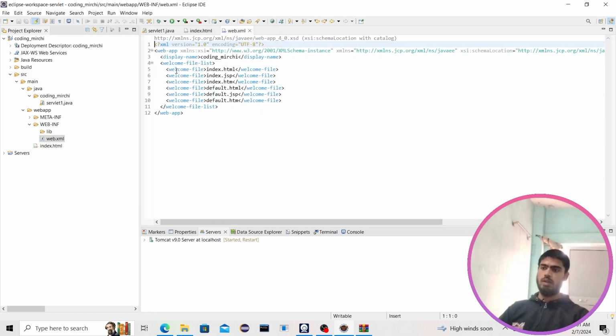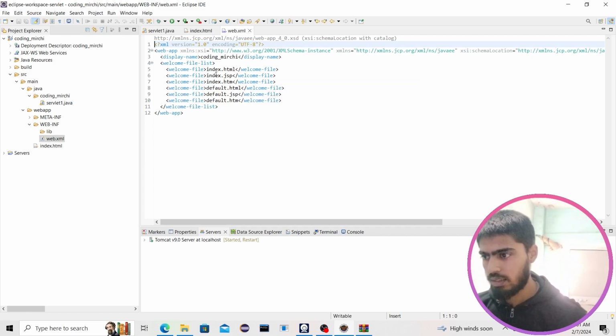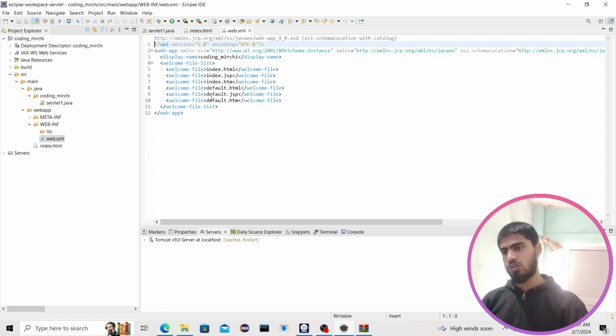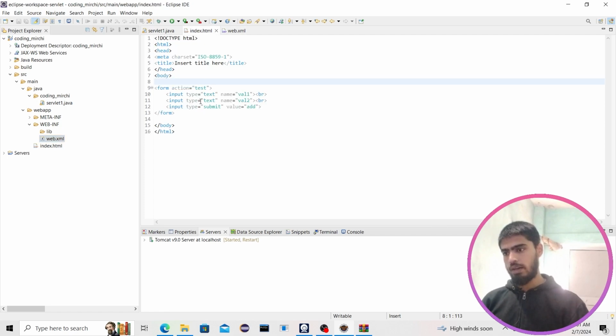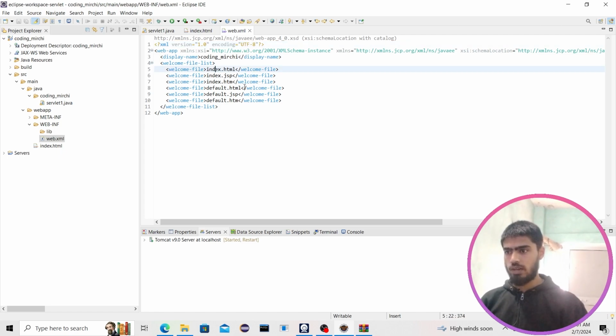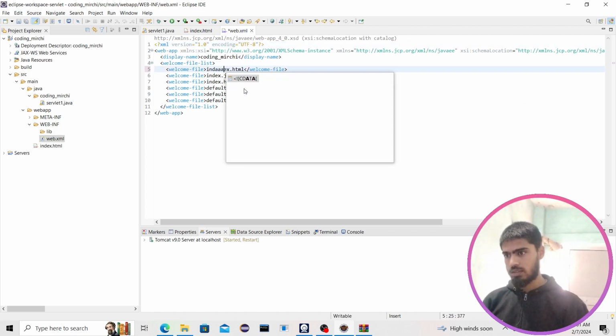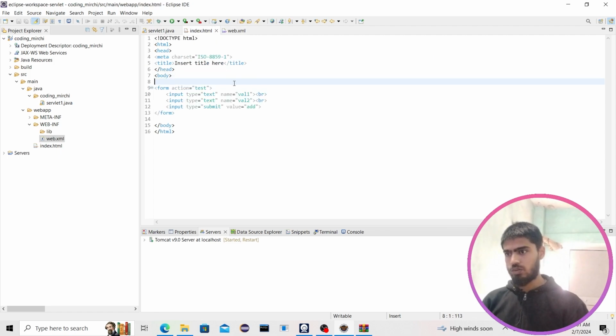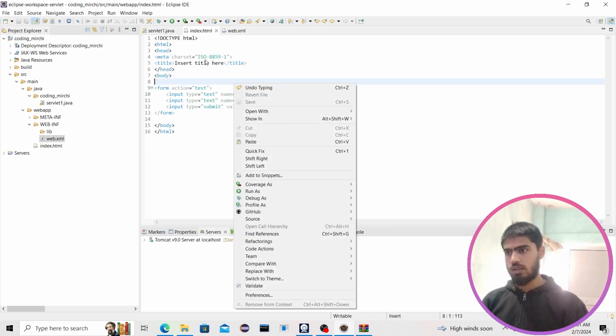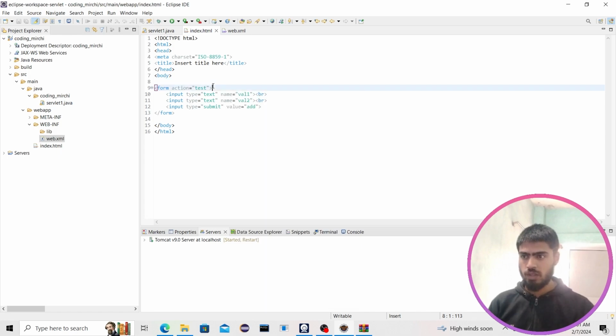So you can see we have welcome file tags here. web.xml is also responsible to run this index.html. If we change this index.html into something else and try to run it, it is going to run from here.